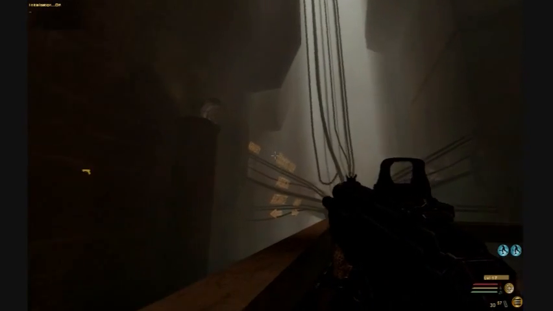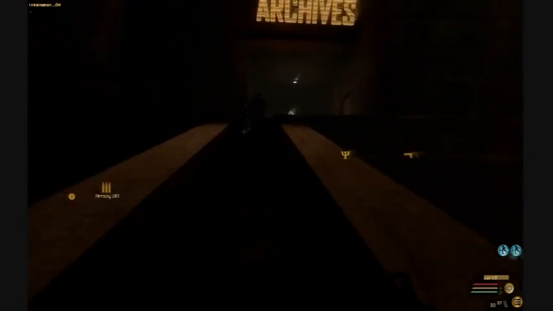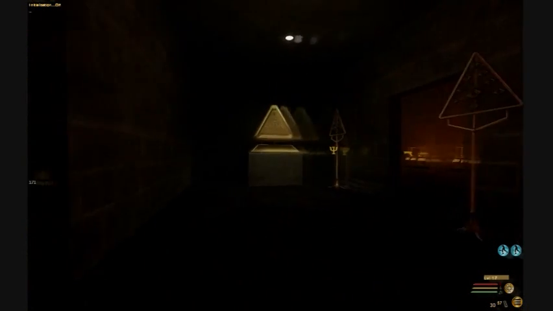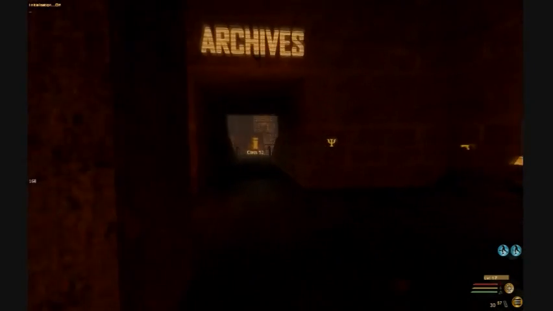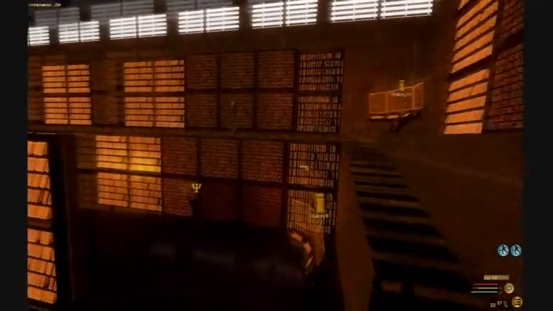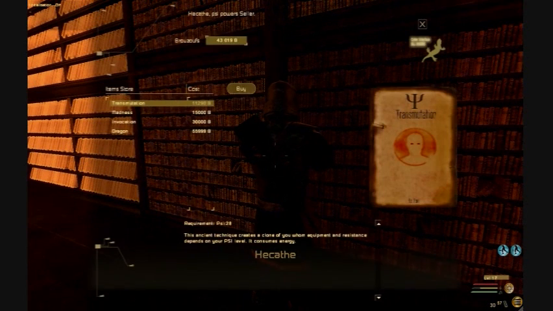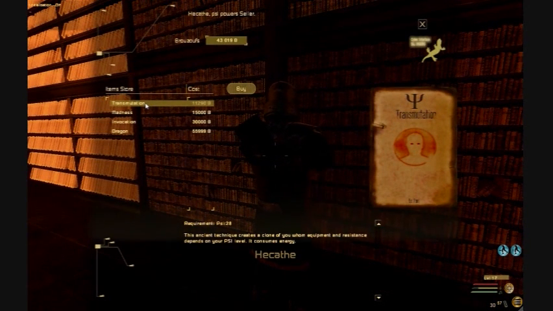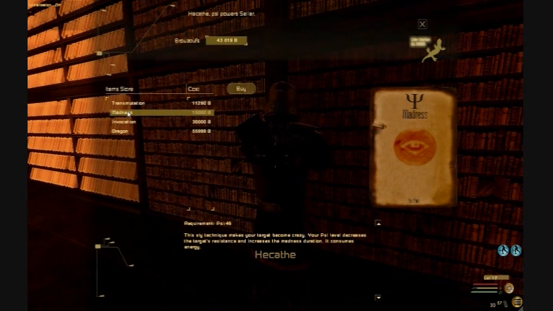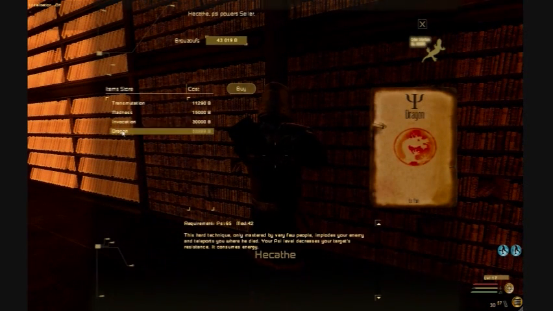That's creepy. You see here, this is the archives. If you're more inclined to play a psionic psychic power user, you come here. Go to the guy who is marked with that Y icon, and he'll sell you psionic abilities. Let me see what kind of abilities. I never checked it out. Man, I'm heavy. Transmutation, which creates a clone of you whose equipment resists depend on psi level. Madness, I guess it makes people go crazy. Invocation, dragon, pretty cool stuff here.